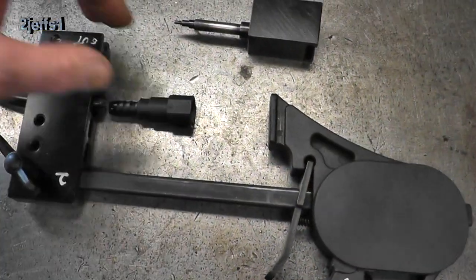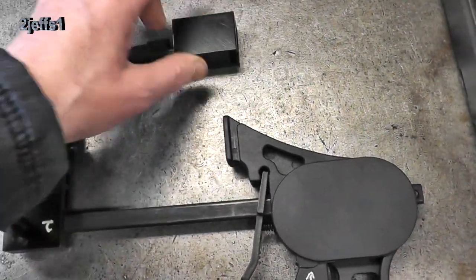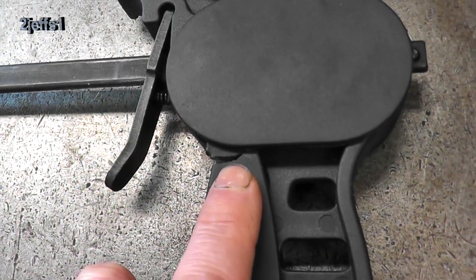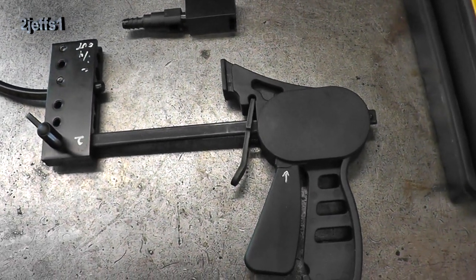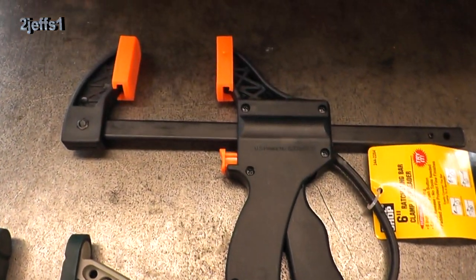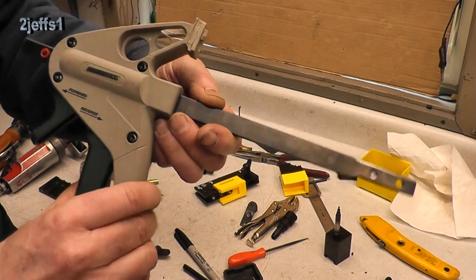What this tool is for is it presses these ends into the nylon tubing. This is the adapter here for the straight ends — you'd slide it onto here and then ratchet it in. Well, this tool's been a piece of junk since day one, and you can see it hasn't been used that much. Already the thing failed, so this qualifies for dumpster food. Let's check out some other options. I just got back from the hardware store — which one do you think I should use? I'll give you a look at what I created here. I like this tool — it seemed to work really sweet.